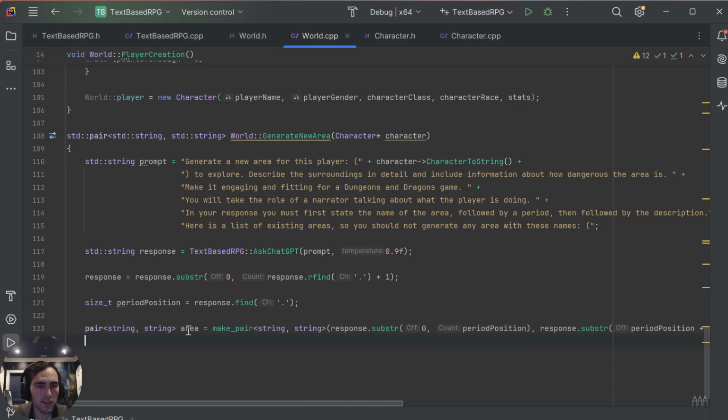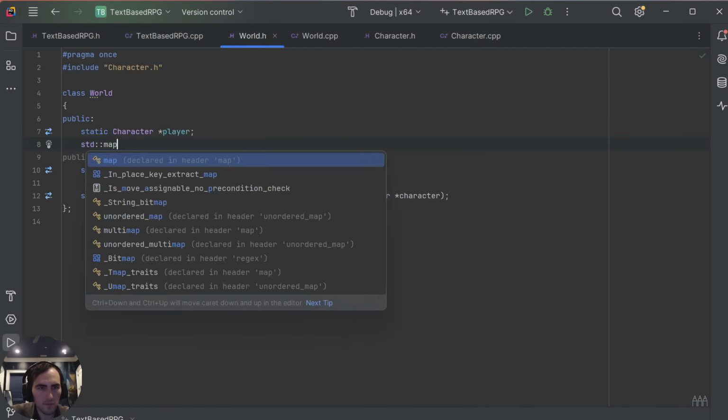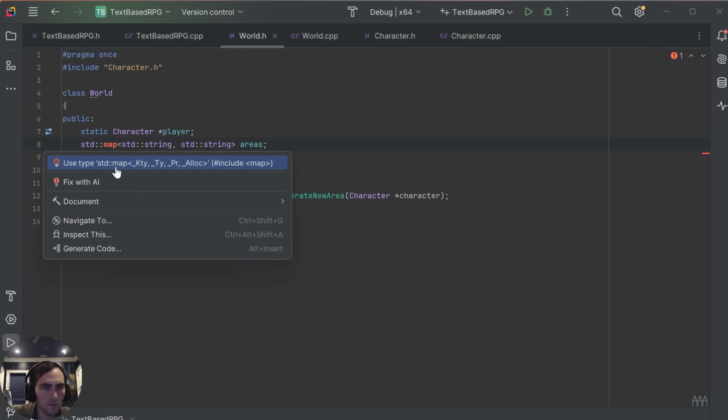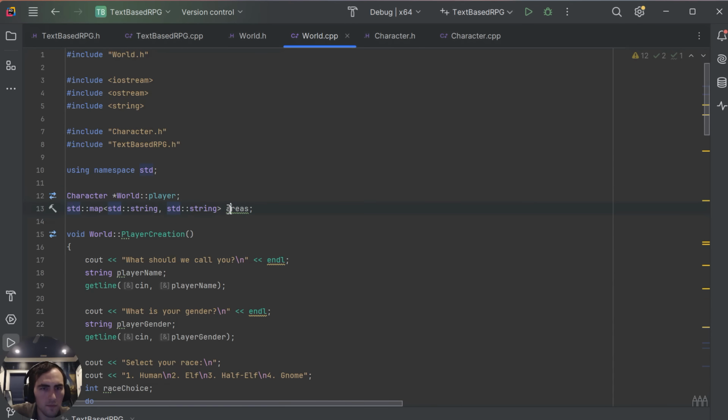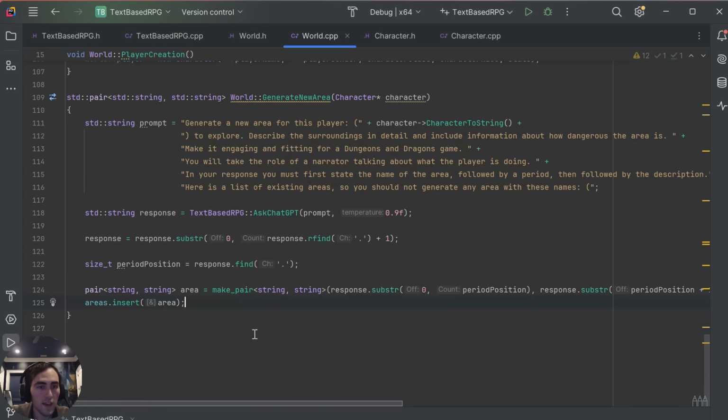And now we have gotten the area where we've parsed it from the name and the description for it. So now we are going to create a list of these. Or actually, we're going to be creating a map of these. And we're going to insert it into our map for tracking later on.